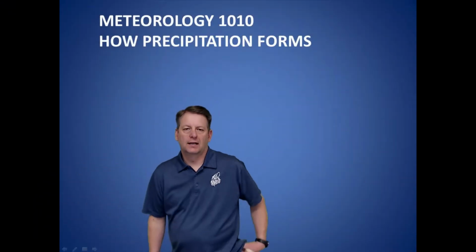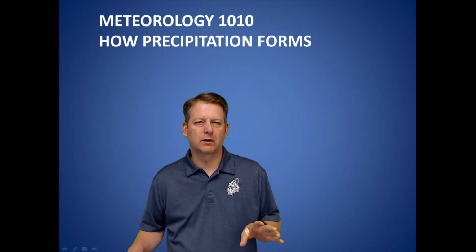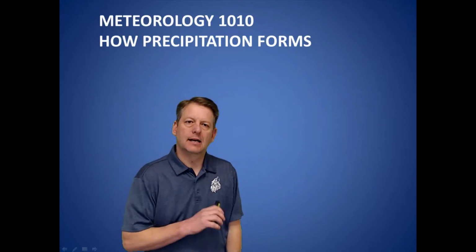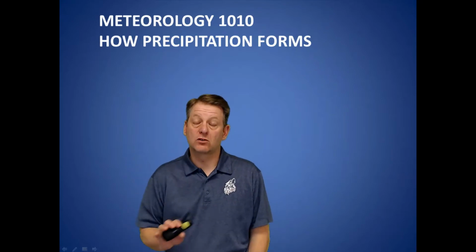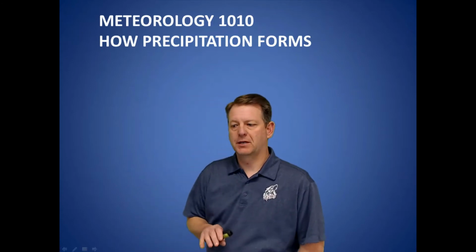Okay, welcome to class. So today we're going to talk a little bit about precipitation and how it actually works. There's only really two things that we need to look at. So we're going to try to keep this short. I really don't want to make these long. Like I said in the last video, if we can, we'll try to keep it around 30 minutes or so. And this one might be a little bit shorter, but we'll just wait and see. So let's talk about precipitation and how it forms.